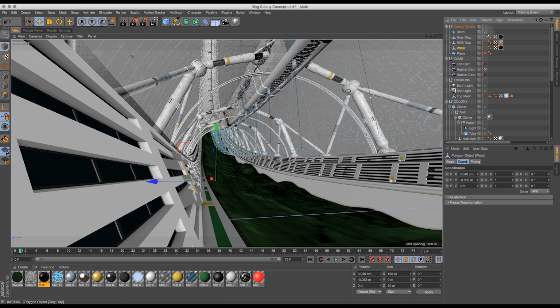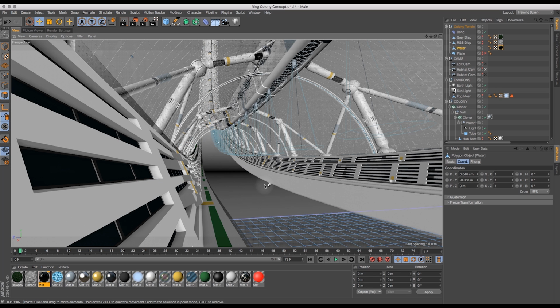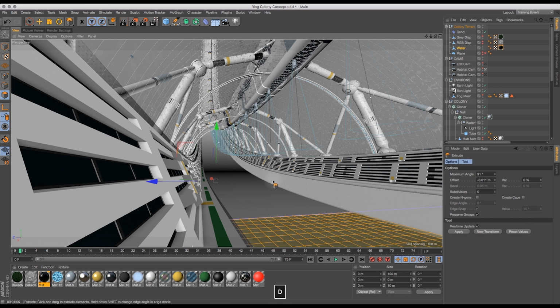So I'm just going to turn off, or make invisible, my displacement terrain, and grab the water one and select all, and press D to extrude. I want to keep create caps on, so I'm going to extrude downwards, leaving a surface.